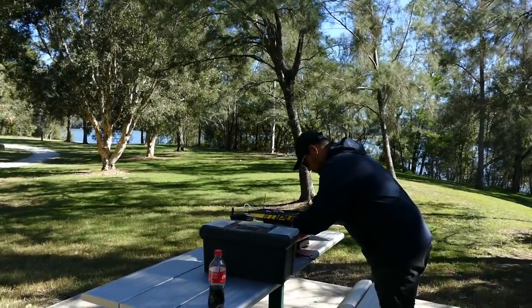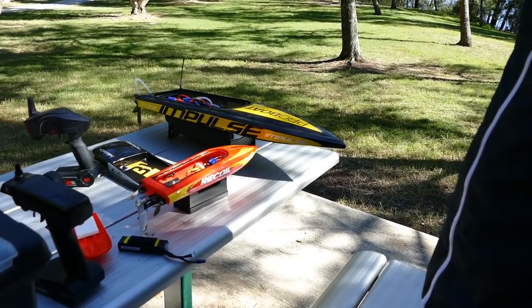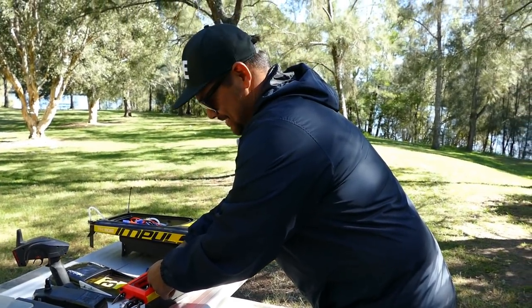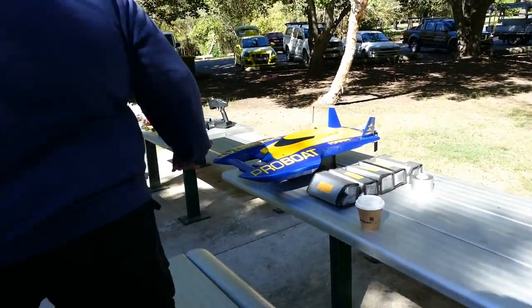Chris, what do you got over there, mate? This little ProBoat. Oh, it's on 1S. Yeah, great. You got your big boy pants on today, buddy? Hey, 3S is big pants. All right, let's get this UL19 back in. Let's see how it goes.